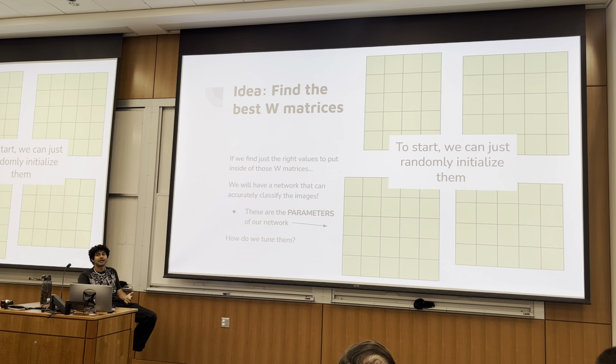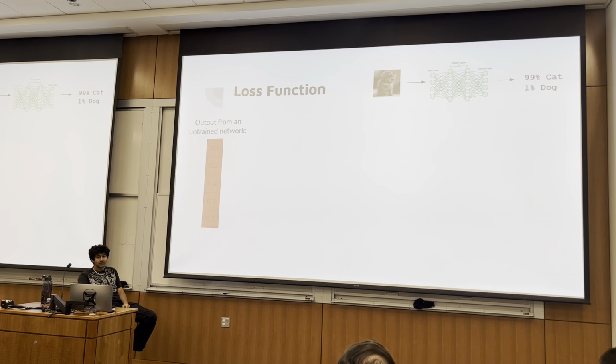And just seeing how our network does. So here is the output from an untrained network, right? It just spits out something silly. You give it a cat and ask, is it a cat, dog, train, car, or something else? It picks some set of classes and says, I think that cat you showed me was, what did I say? Truck? Something like that, right? The network thinks that cat is a truck. I don't think that looks like a truck.